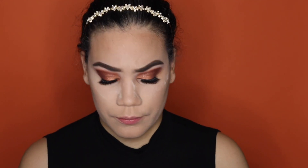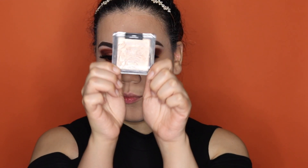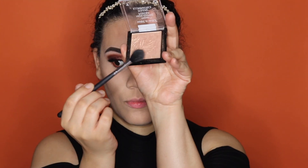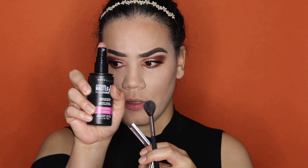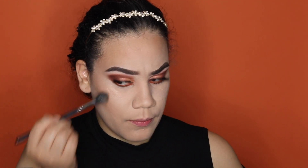It makes such a difference when you put color on your lower lash line — I swear it takes your look from zero to a hundred! I'm going to clean out that setting powder using a BoxyCharm brush. Now to highlight — you already know — Wet n Wild Precious Petals highlighter, using what I like to call my highlighter brush, the Morphe M501. Can we talk about this highlight though?!